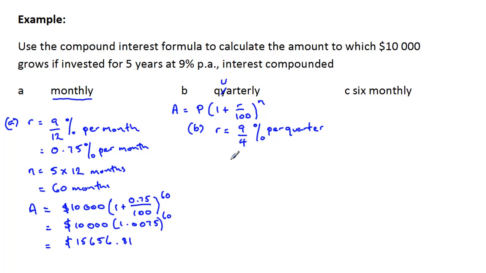And N, the number of time periods, is going to be 5 years. But because we get paid the interest every quarter, we times it by 4, so N becomes 20. 20 quarters altogether or 20 payment periods. So we get 20 quarters.